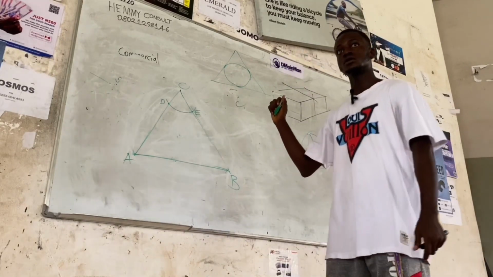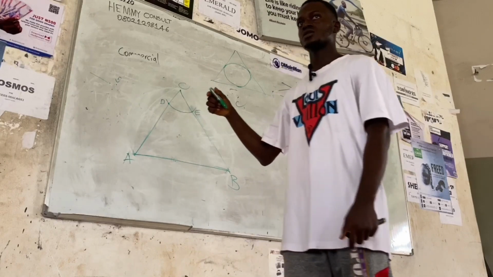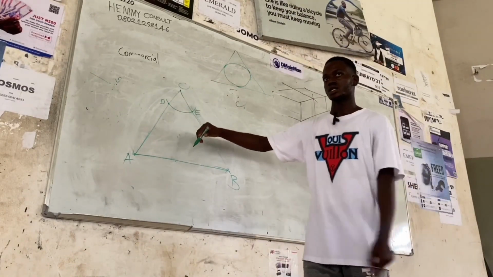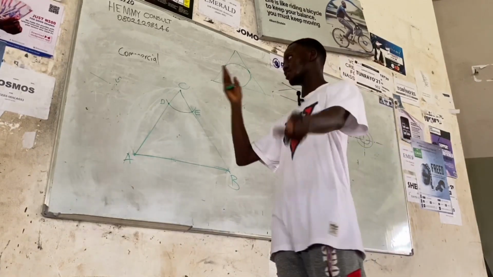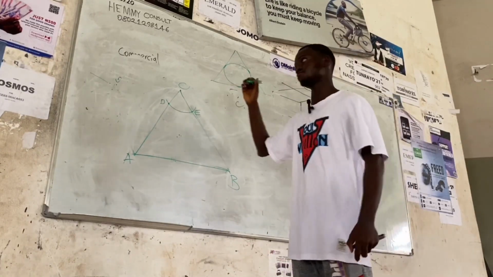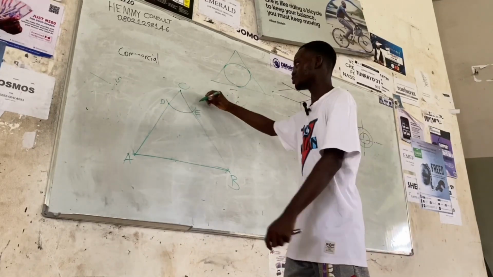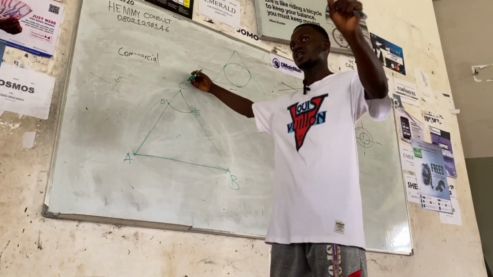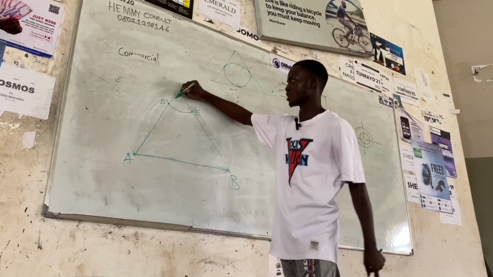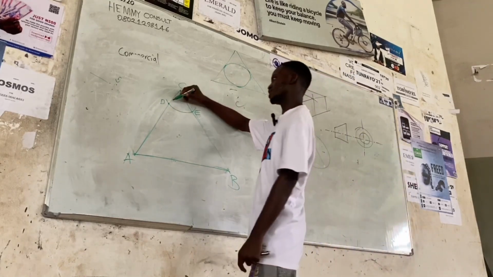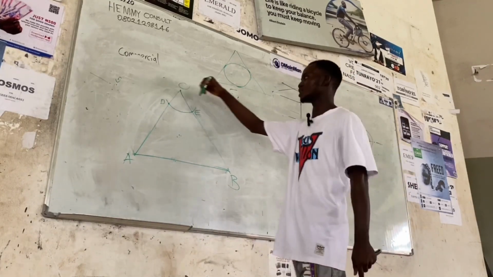What say? I should come again. It's what I said the other time. Someone said we should use angle C and angle B. So for you to bisect angle C, what you are going to do is that at any convenient radius, while ensuring that it's not too big and it's not too small, you strike an arc to intersect line AC and line CB. Then after that, you name this D, E.